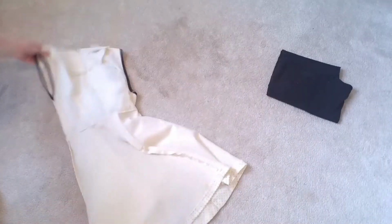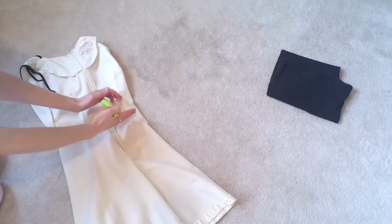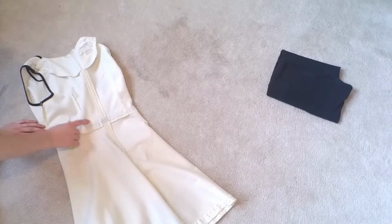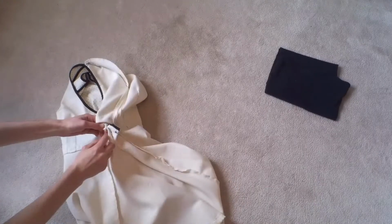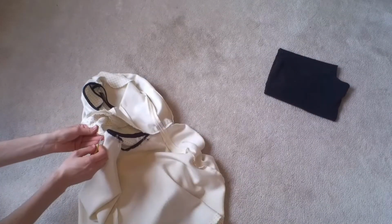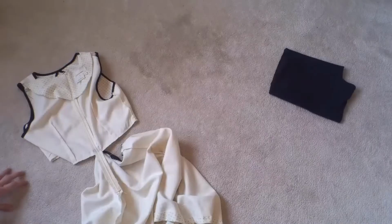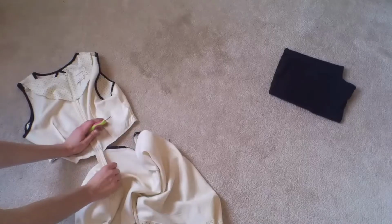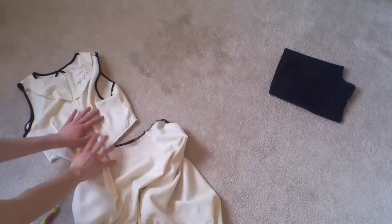So I put the dress inside out, and now I'm going to seam rip. Now some people would just cut the two, but I prefer seam ripping it because I want to prevent it fraying. Alright, now that we've seam ripped almost all of it off, I'm going to detach the skirt part from the zipper in the back because the skirt is going to be moving down and we want to keep the zipper.